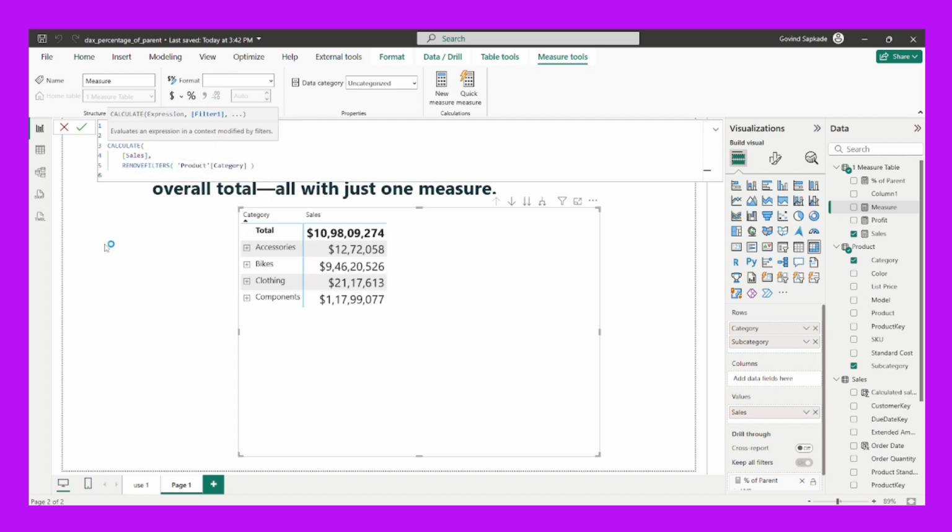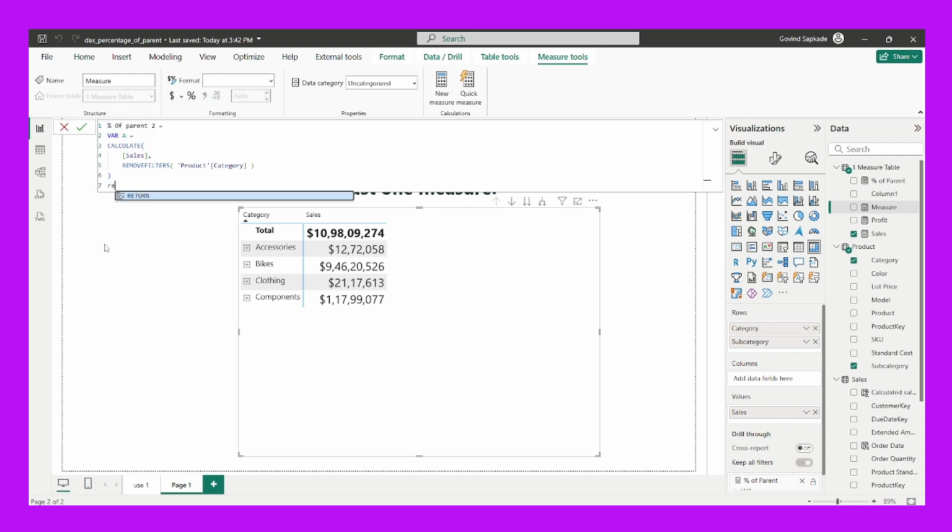Why I am doing this, I will explain it, don't worry. So if I return this particular variable, so let us see what it returns for each of the rows, right? So I would commit here and I will drag this.